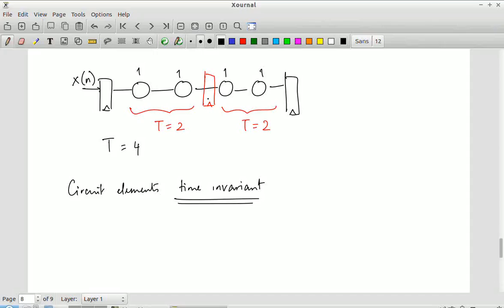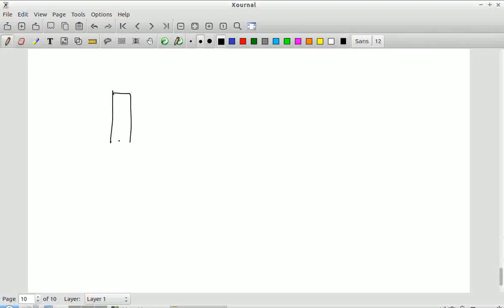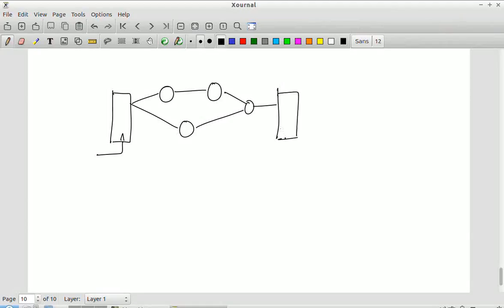Now, the question is, can this kind of pipelining always be done? Are there any restrictions on it? How do you do it in general? Right? One of the issues that you are going to face is, supposing I have a circuit which looks like this. Again, all of them have a delay of 1. Now what is first of all the T of this one? 3, right? So right now as it stands, T is equal to 3. Can I reduce it to T is equal to 2?